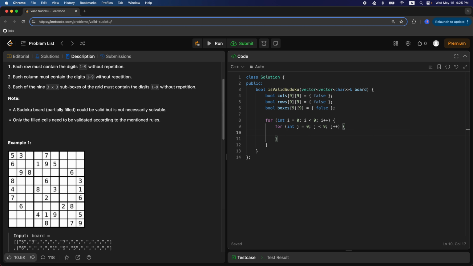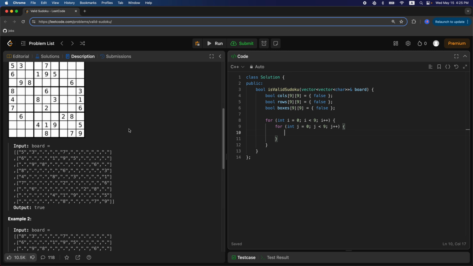The first thing we want to do is, notably, the numbers are stored as characters, rather than strings. They're surrounded by quotations here, so it's a bit misleading, but they're characters. So we're going to have to convert the characters to integers. That way we can utilize these indices here.